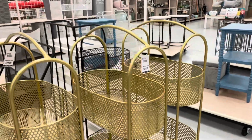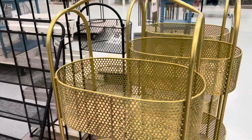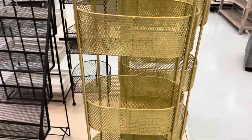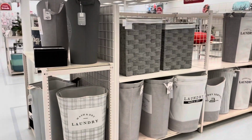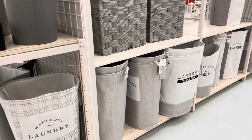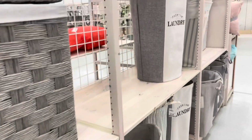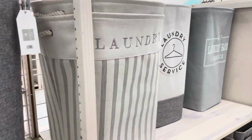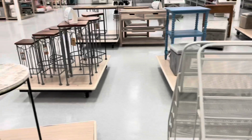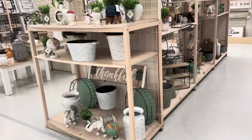I saw these baskets. I thought these were really cute. I think they would look nice in a kitchen or even in a bathroom, but my bathroom is not that big. So yeah, I thought those would look cute. And these are some laundry hampers that they had. And I do need to do a video on my laundry area because I haven't done one in a whole year. So yeah, I really need to do that. So I'm just browsing, just looking through to see what kind of furniture that they have.